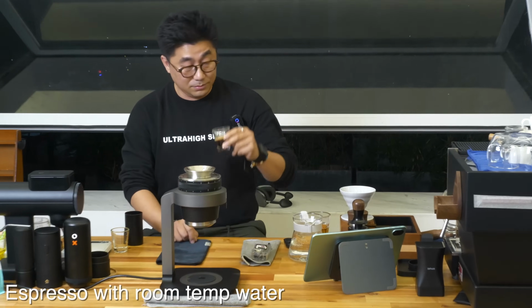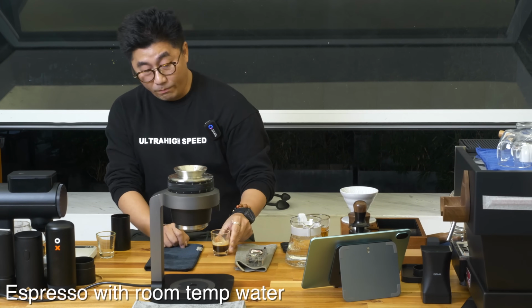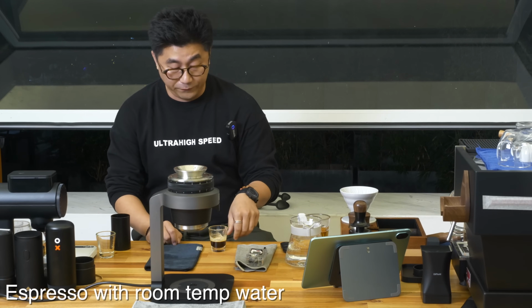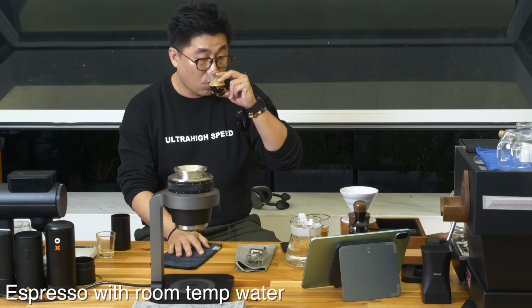I'm going to taste it. There's no bitterness. It's very clean and smooth texture. Completely different coffee from what I tasted before. It's a very good cup of coffee.